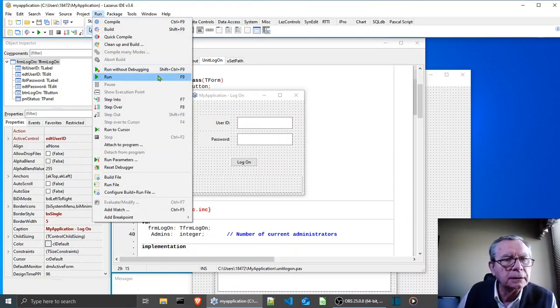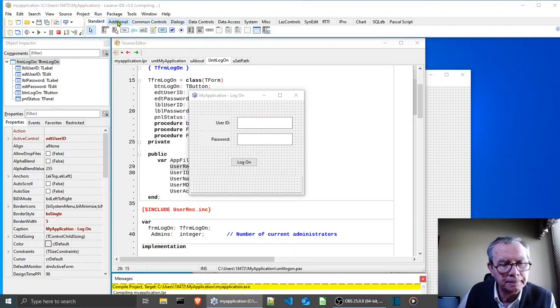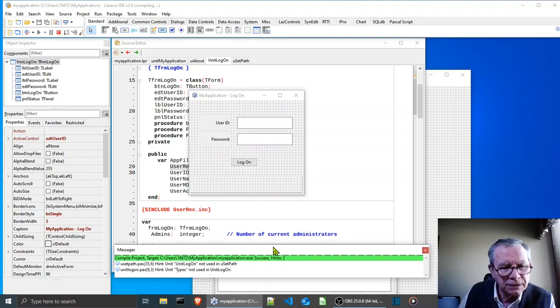So I'm just going to click on. Well, I can just click build. I can actually build it, or I can just test compile it. Let's just test compile it. Okay, let's bring this little message thing up. It has 2 hints, and these are probably the same hints we got when we compiled it on Linux.